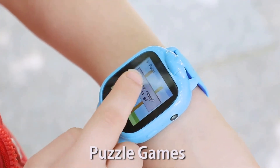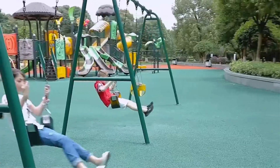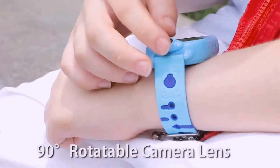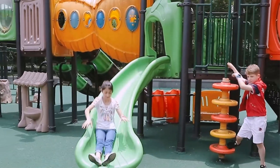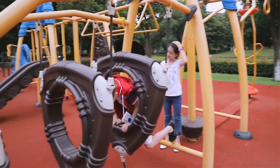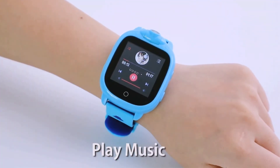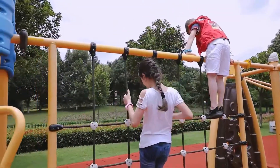There is a lot to do with this watch — there are games, a rotatable camera, and even a flashlight. The design is outstanding, with a large touchscreen and a bright strap. With built-in motion sensors, you and your child can track steps and calories. The camera can rotate 90 degrees, allowing the user to take selfies or front-facing photos. Note that you will need a micro SD card installed, otherwise images aren't saved. The watch can only display 24-hour time, which smaller children may find challenging.